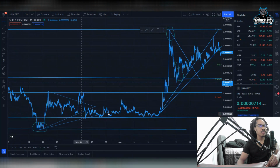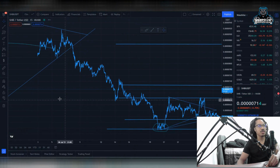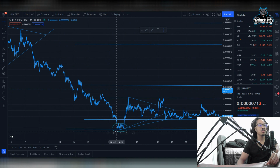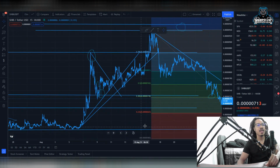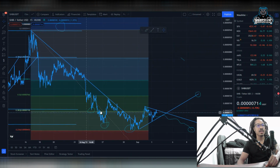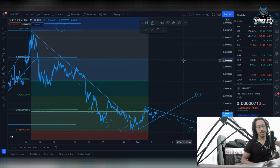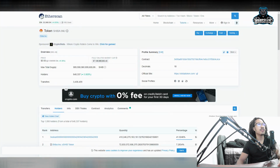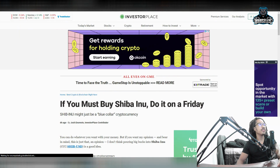So anyways, I've been doing this technical analysis for Shiba Inu for a while, way back here. But as you can see, July 20th, we hit that support line, and that is a major support line. And Shiba Inu, let's be completely honest, is heading down, but it's not heading that low. It's going to keep going up and down and fluctuating like that. But anyways, we are more than likely going to go down on this downtrend here instead of going on this uptrend. And there's another reason for that. So let's go over that other reason here.